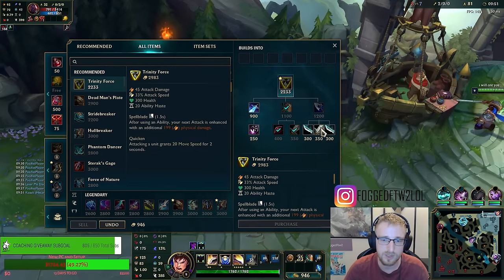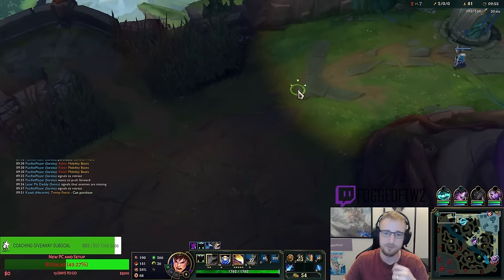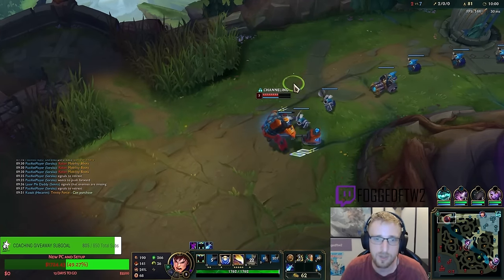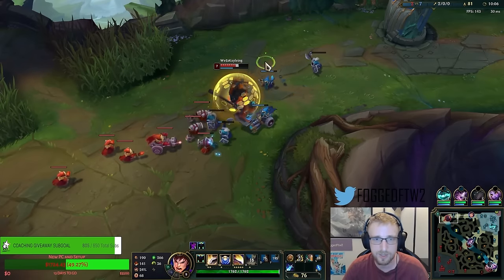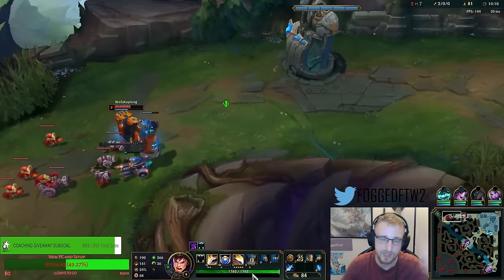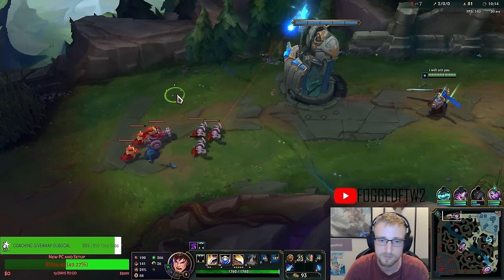Alright, let's go Trinity. So, do this, and hey, we'll grab Sheen. I have good gold for it. It's either Sheen or I go Longsword and Dagger. I think Sheen might be slightly stronger. 99 physical damage, so I can get two Spellblade procs on a single trade. I can Q and E and then W towards the end of the trade for another Spellblade proc.